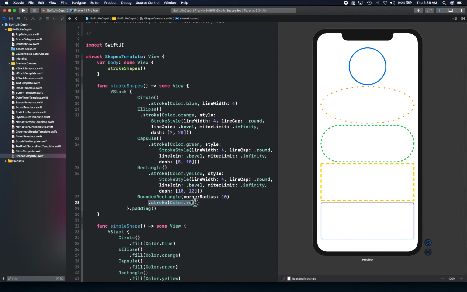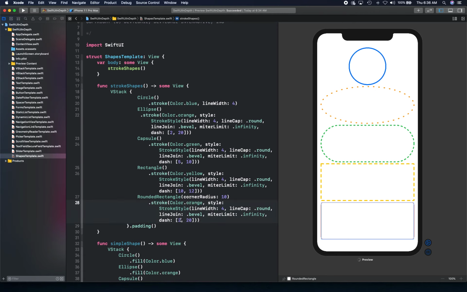And why leave this one? Let's give this one something as well. So you can have 12 and 12, and let's see what that gives us. As you can see, you can apply various different styles and play with all these different overloads and different parameters to see the look that you're trying to achieve. That gives you more flexibility, more options to be creative with your own unique app's UI.